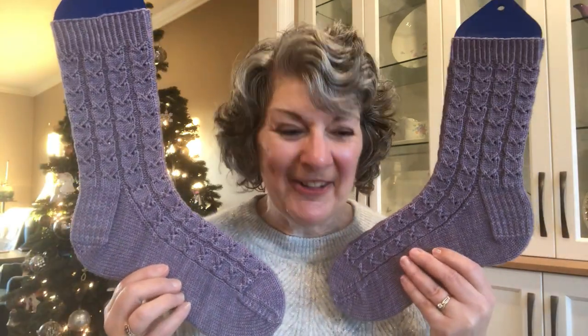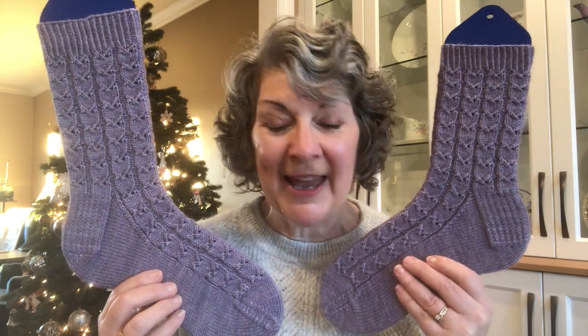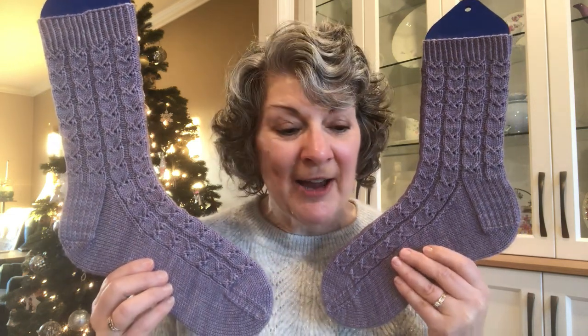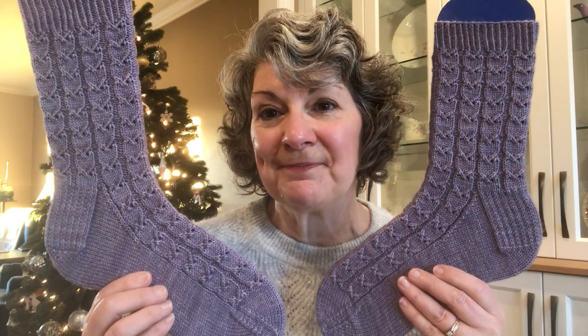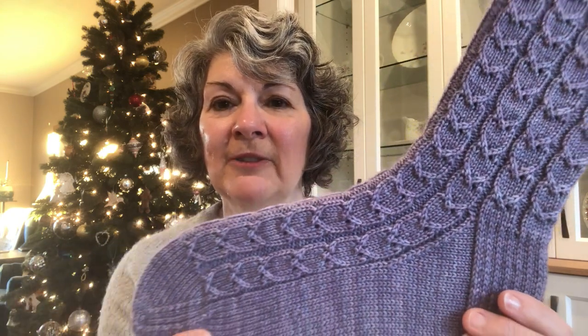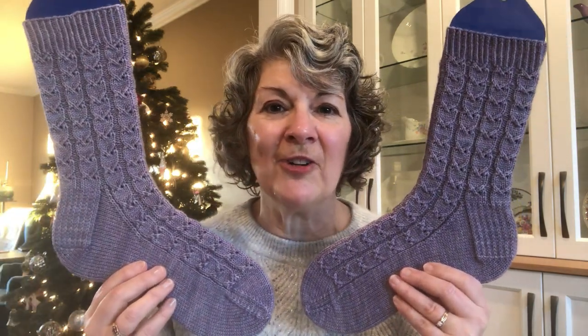And what could be better than sugar plums and candy canes? More sugar plums, of course — especially when they're delivered by a fairy! I call these my Sugar Plum Fairy Maiden socks. This is the Fairy Maiden pattern by This Handmade Life, and I knit them earlier this year from some yarn from Sweet Fiber Yarns. I received this Super Sweet Sock as part of last year's holiday sock club — this is the Sugar Plum Dance colorway. Because this is not just a plain vanilla sock, I will model this pair for you. Look what a lovely stitch pattern, and such a gorgeous dusky lavender color — I think these are very, very pretty.